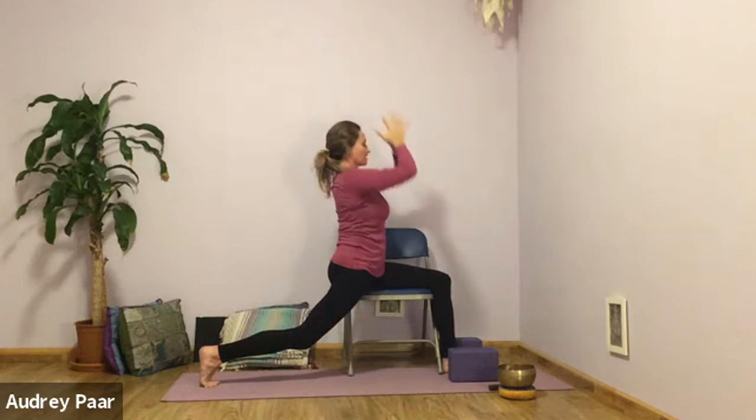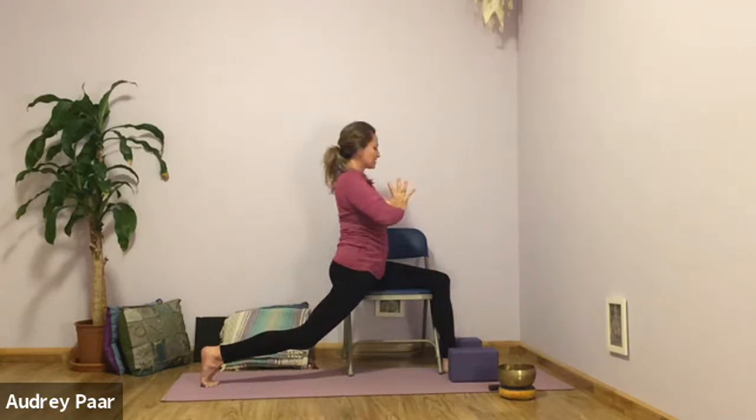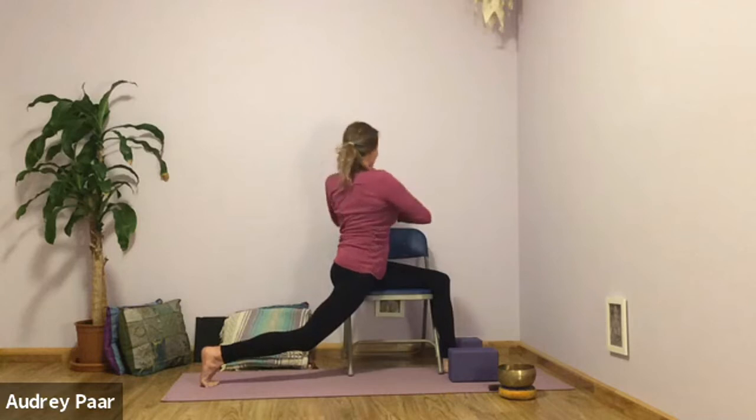Inhale, hands come to heart. Exhale, rotate to the left. Inhale to center. Exhale to the left. Inhale to center. Exhale to the left. Hold. Take a hold of that chair.